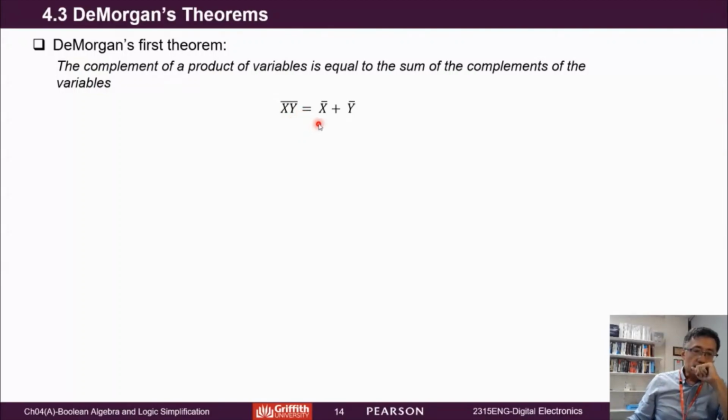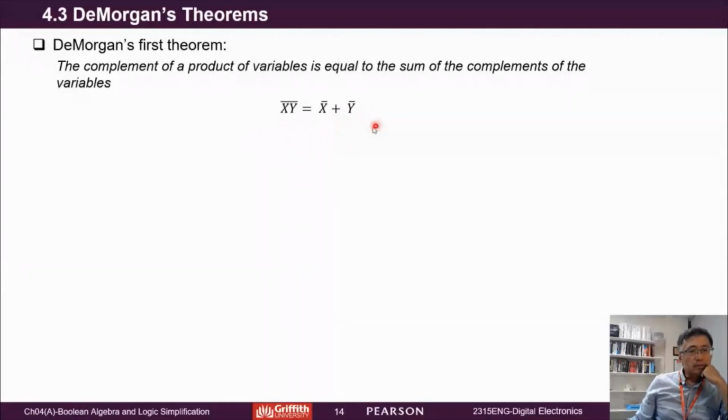This one equals not the first one, not the second variable, and the sum together. So this is the first theorem. As long as we see an overall bar across multiple variables multiplied together, we can apply this.